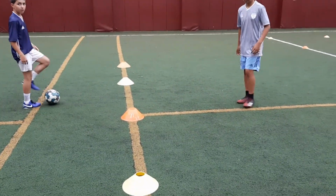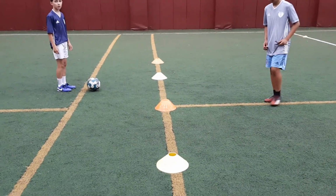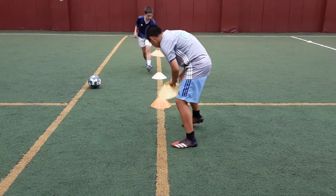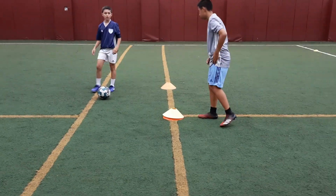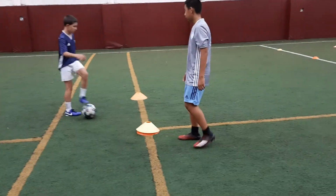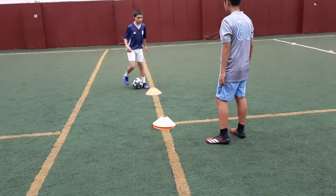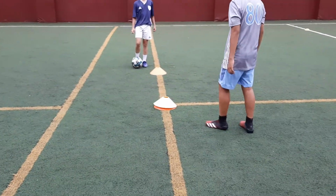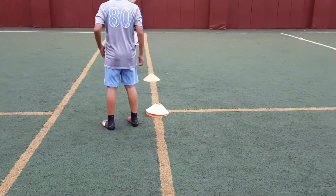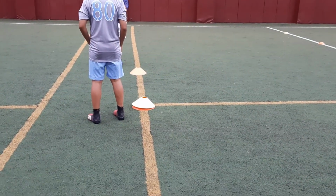Okay, so what we're going to do with the cones right now is I want you to take the outside cones and pile them on top of the inside cone. So now we have one single gate. Braden will be starting with the ball down at the bottom, and they're going to look like this. They're going to be facing each other, except Lam is over on the right side, and Braden is on the left side. Lam, you had it right.